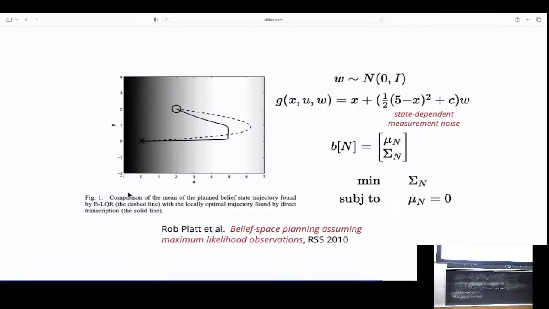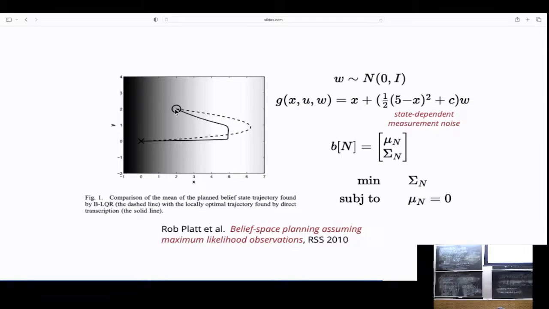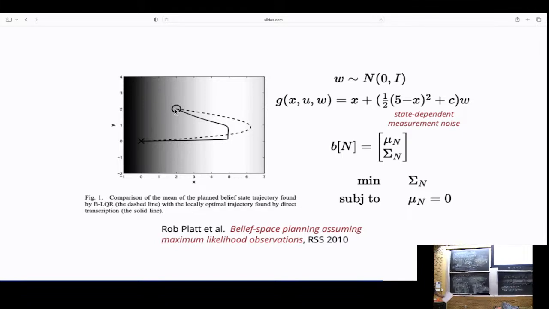Okay, so let me tell you that version of it, okay? So this is a toy version of the problem. Imagine you're a point robot. Starting here, that's the initial conditions. We call this the light-dark domain. It's the simplest kind of instance of a problem which has state-dependent observation noise, okay? So the basic thing is that it's dark over here. Your position sensors are noisy when it's dark. And over here, it's light. The position sensors are pretty accurate when it's light. Your goal is to get to 0, 0, 0.